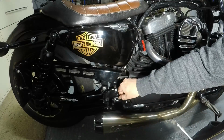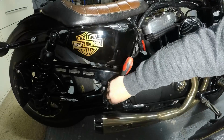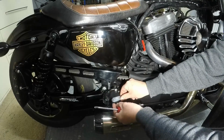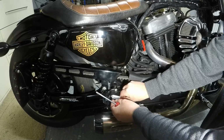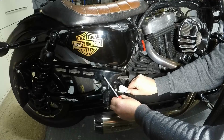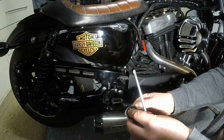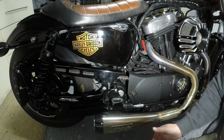And again, be careful not to lose your screws. My back lighting is just showing how filthy my bike is from last week's ride. You can. I need to take the rubber up with it. There we go. You can tell that's not been off for a while. Probably from new. Okay. And you're going to get some spillage, so remember your rag for underneath on your shop floor.